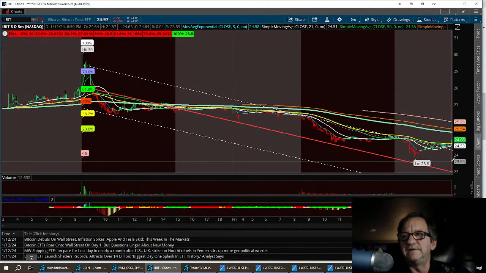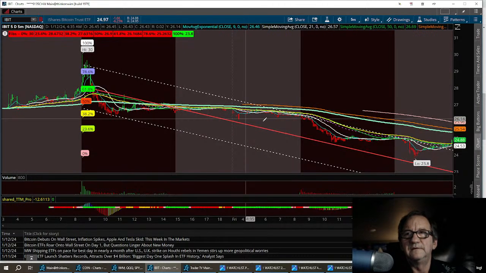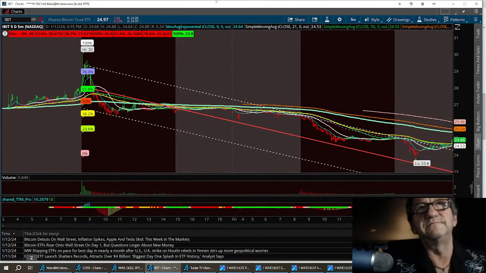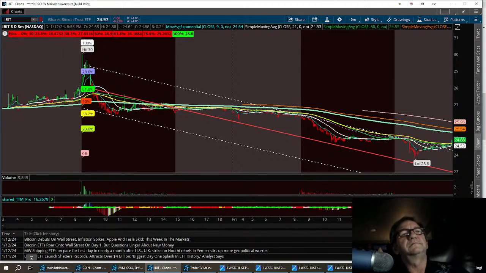Then if it does pull back, I might be able to get a 1, 2, 3 down here, triple bottom, and run it up and break it out to the 200. It could get overbought because these things have been up so high, so much, so fast. And it's called irrational exuberance.